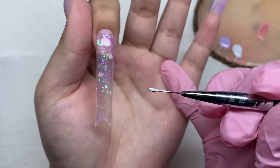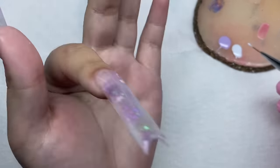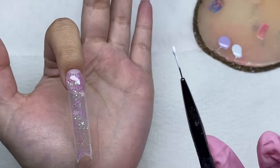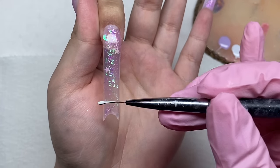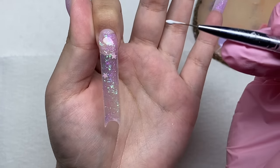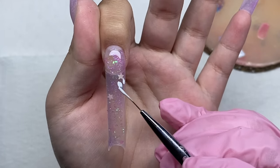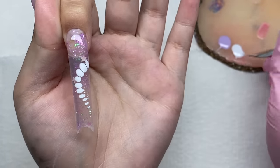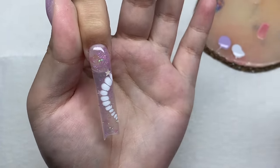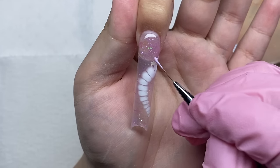So I'm going to use my nail art brush for this. I usually do this type of nail art with a dotting tool, but the last time I tried it, I'm pretty sure I used the nail art brush and it was a little easier. Basically, we're just going to make little dashes, but in kind of a wavy line, and then the blooming gel will make it spread. And then I'm going to wipe off my brush and quickly do the purple.